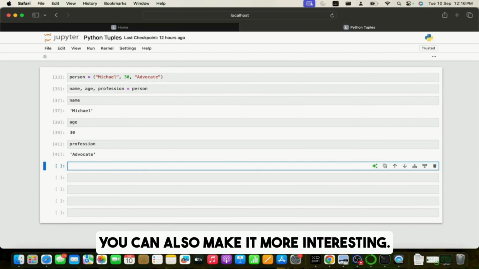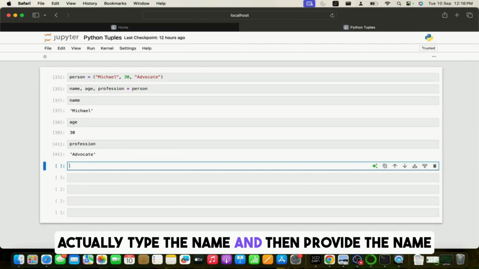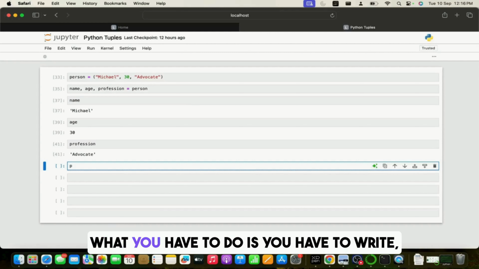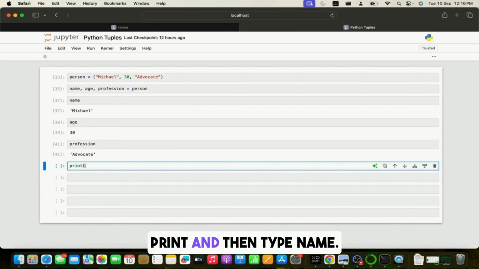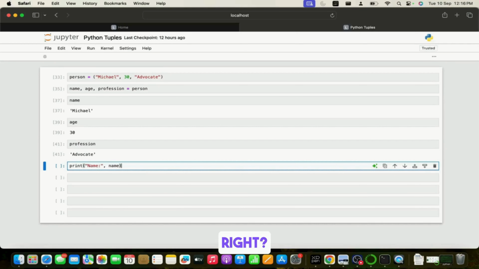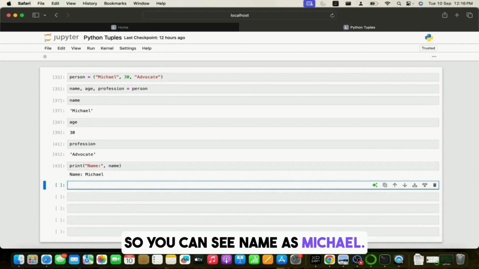You can also make it more interesting. Instead of just saying name, if you want to actually type the word name and then provide the name of the person, you can do that as well. For this, you have to write print and then type name, and provide a colon, and then you just type name, right? Let us see the output. So you can see name as Michael. This is a much better way, right?